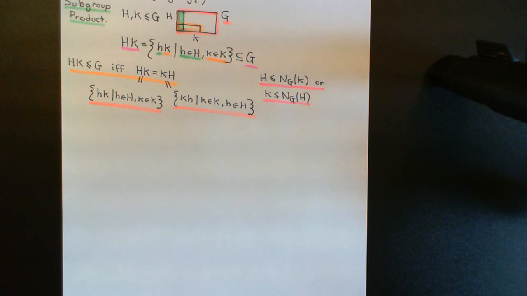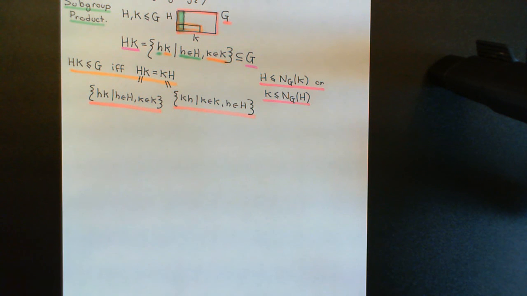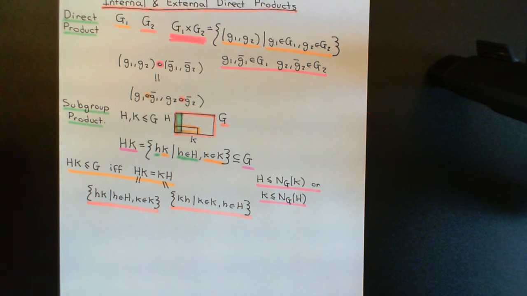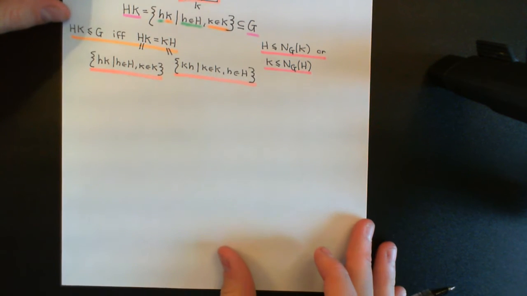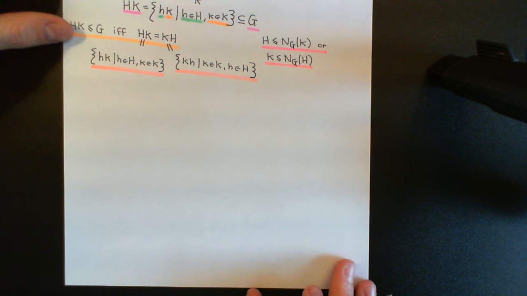And of course, as I pointed out at the end of the reminder on the direct product of two groups, the two groups didn't need to have anything to do with one another in that case. In the case of a subgroup product, they do need to have something to do with each other. They both have to be a subgroup of some larger group. You have to be able to think of these two groups, H and K, that you are producting, as lying within some larger group which contains both of them. That didn't need to be the case for the direct product. You didn't need to be able to think of G1 and G2 as being contained in some larger group that contains both of them.